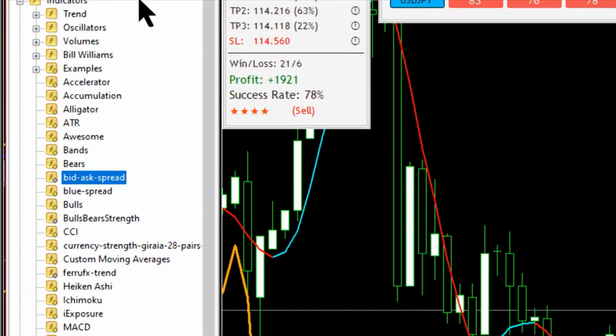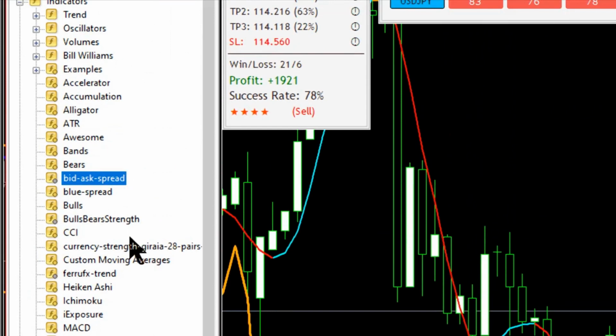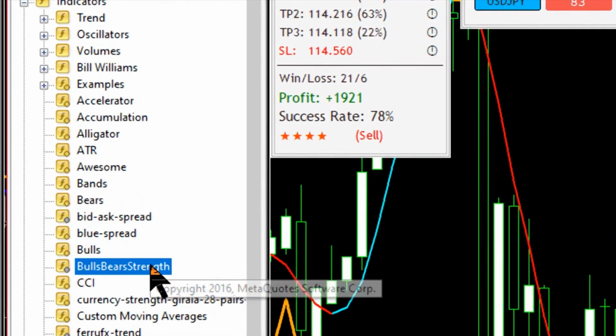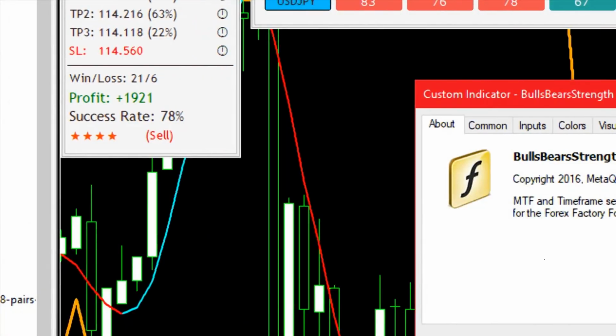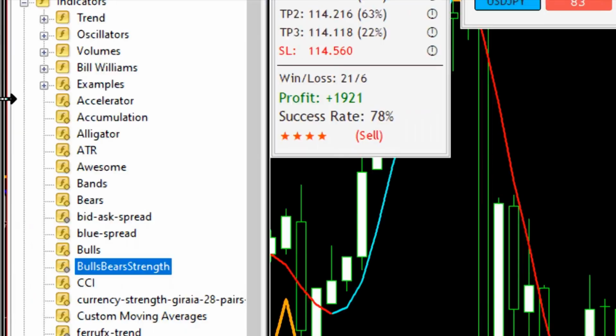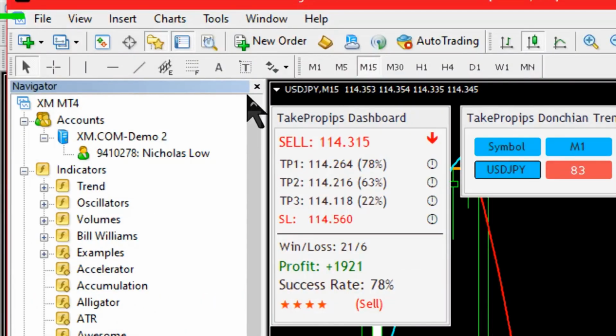That's still at the top as well, isn't it, as it's in alphabetical order. But bull, not the blue one, this one here, bull bear strength, and then just drag that across. OK it. Right, just close that down by clicking the X.